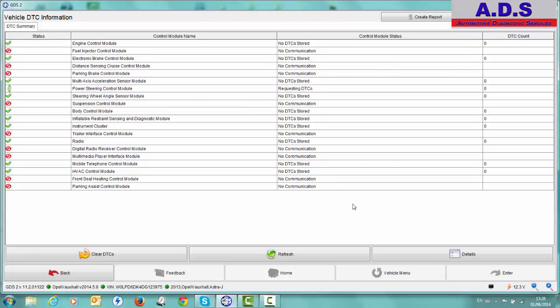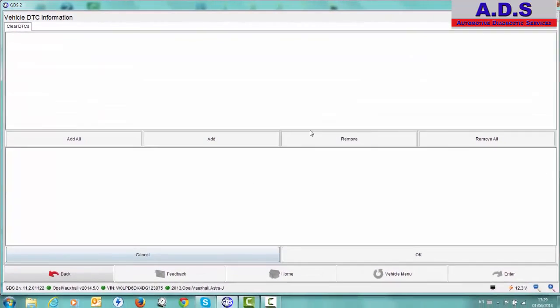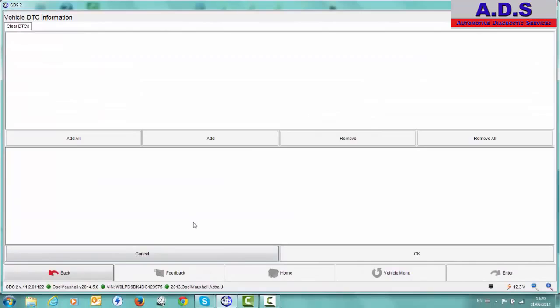So right, we can print this, create a report from it, add bookmarks, do all different things. As you can see, it keeps refreshing through the list of codes there. Every few seconds it keeps running through them. So if there was any DTCs stored, we go here to clear them, and then you select the DTCs you want to clear.